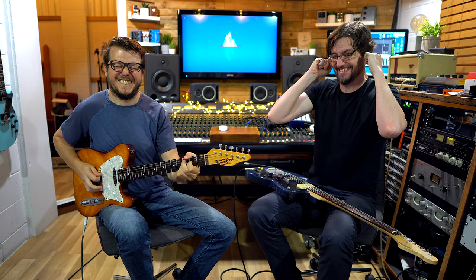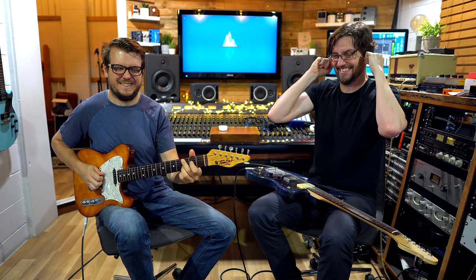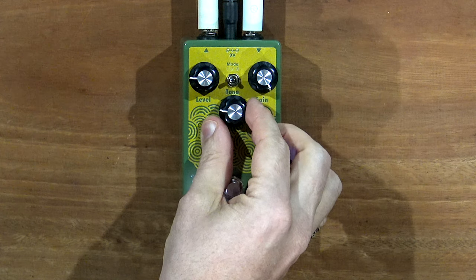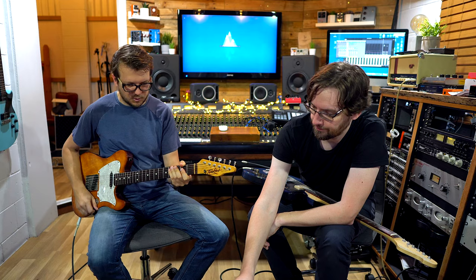Maybe on the neck pickup. Now, everyone who never whinged about treble, do this. Everyone who whinged about treble, put headphones on, really crank it, and have a listen. Okay, that was very bright. Let's turn that down a bit. It's also loud. That's for the treble people. I quite like it, actually, that way, with more bottom end. Yeah, me too, especially on single coils.